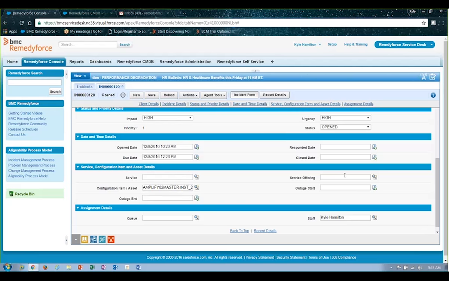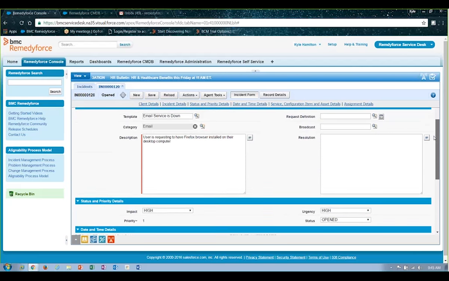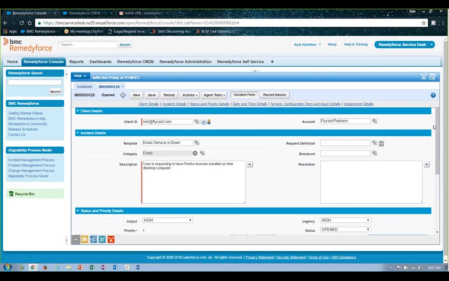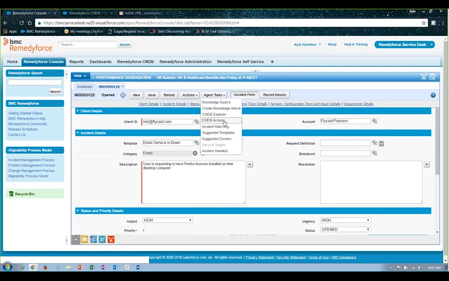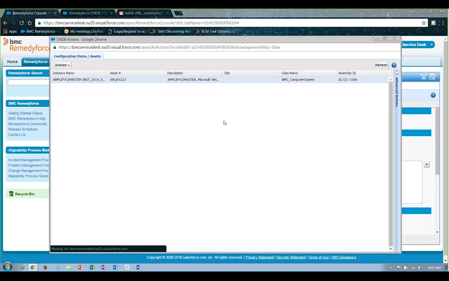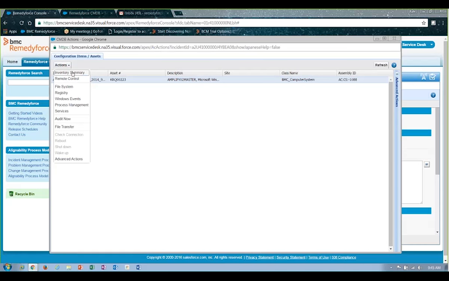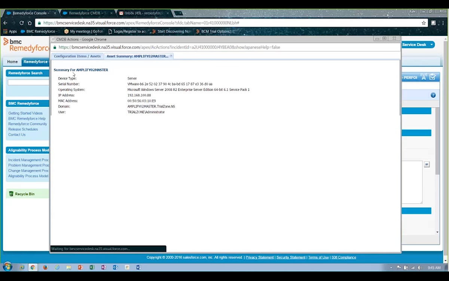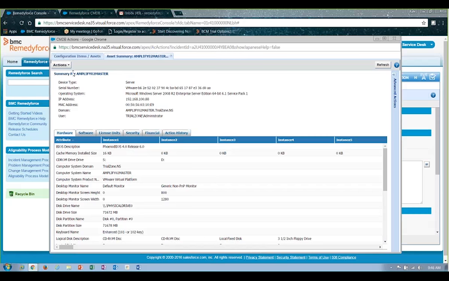Now, due to the fact that that particular asset has the BMC Client Management agent installed on it, not only does it allow me to link it to the ticket, so at first it populates the CMDB with that information so that it's there for selection, but ultimately it also provides me with the ability, through this Agent Tools menu at the top window, to pull up a detailed actions window on top of this. So if I need additional information or deeper information regarding that asset, I can bring up that summary of hardware and software details.